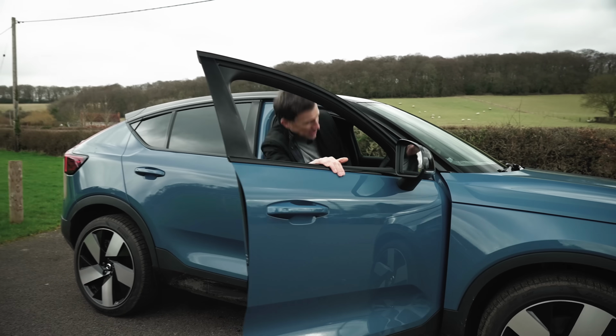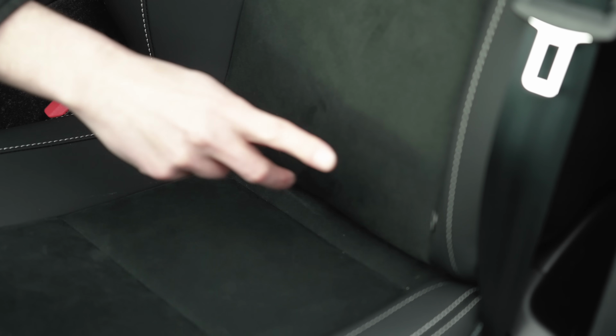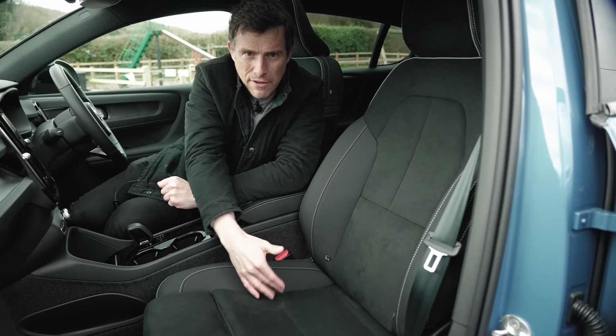Oh, but the entry-level car gets keyless entry and go. And just like with the Tesla, you don't have to press a start button or anything. You just put it into drive and go. There's Isofix anchor points on the front passenger seat as well as 2 in the rear. Why don't all manufacturers do that?